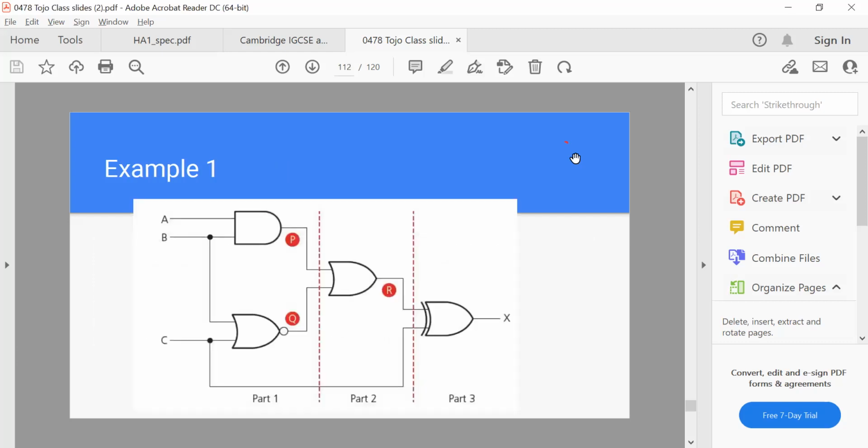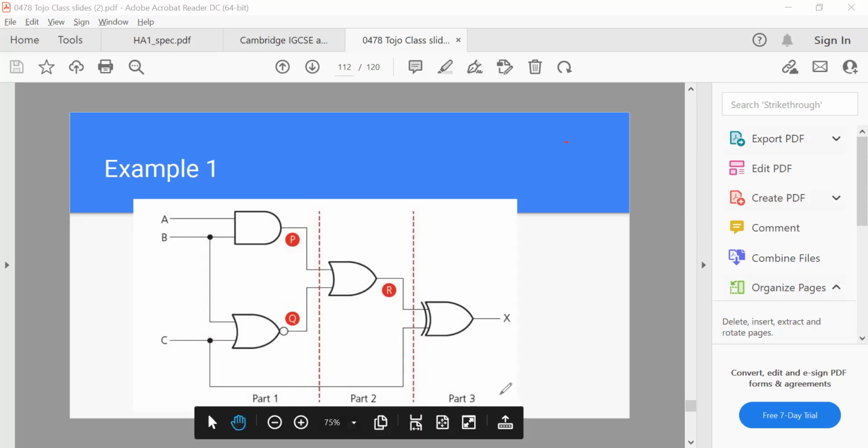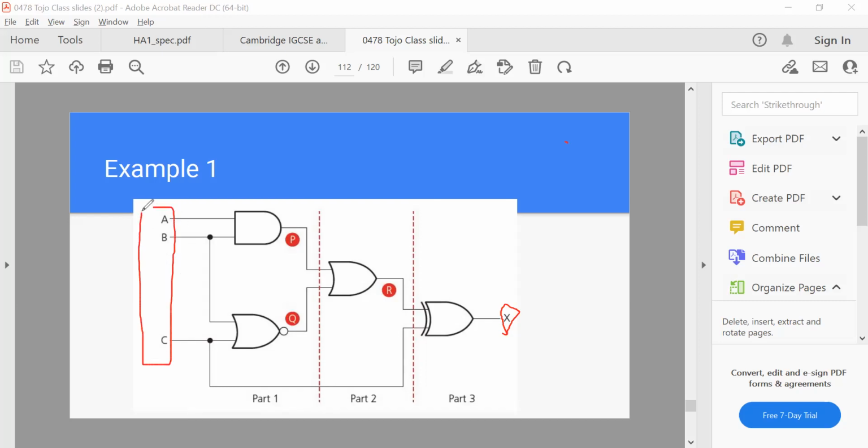Okay, so if this guy is trying to give us an example by combining a lot of gates like this, of course, it's very hard for us to find the output in one shot from these three inputs. So did you see something like that before, so that I don't have to go into details if you know it? Yes, you have seen it. Did you know how it works?